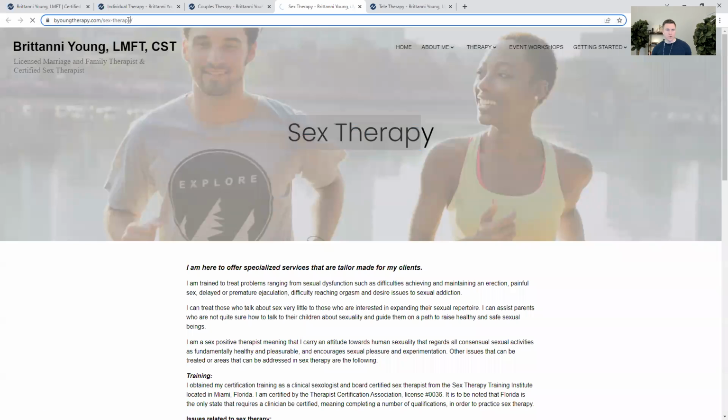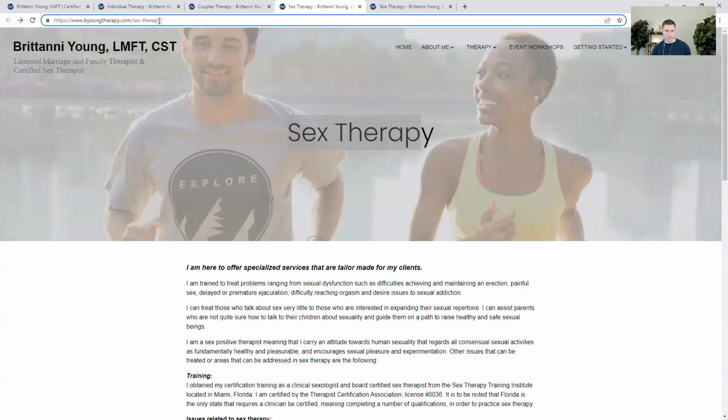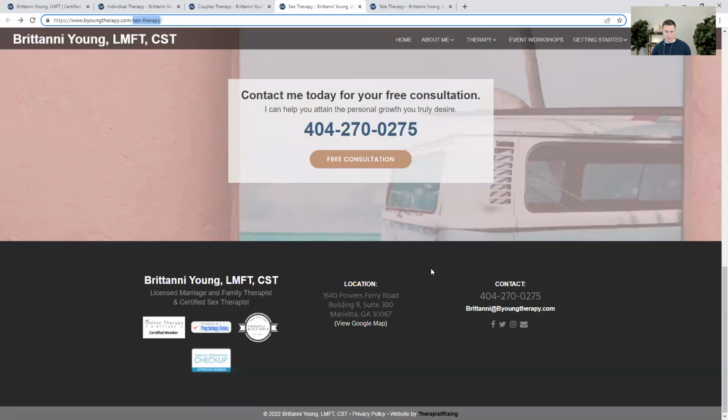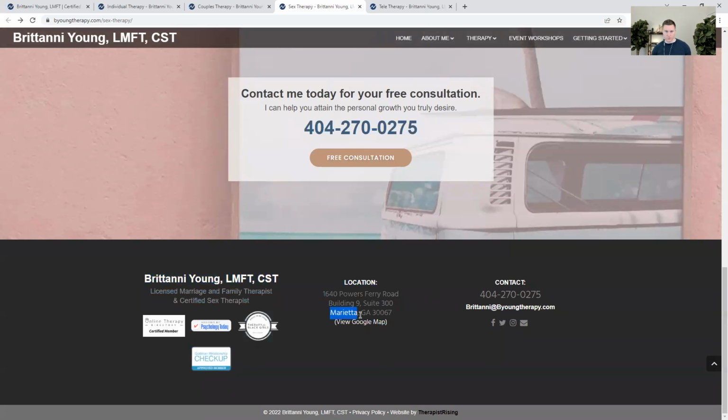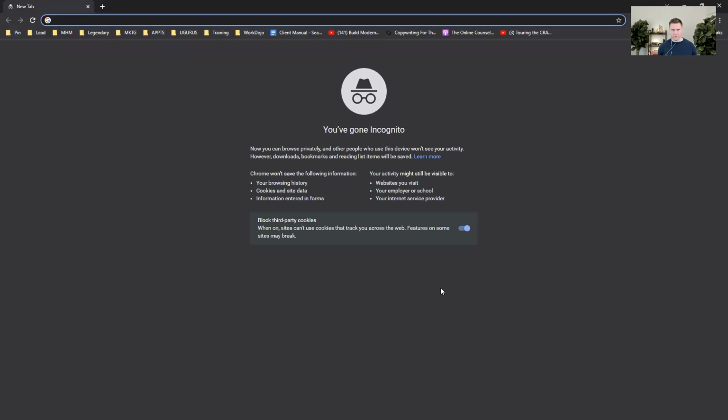So one of the things you can do to look for yourself, give you guys a little cool tip and trick here. We're searching for sex therapy, and we're in Marietta, Georgia. When you see me doing this, by the way, I'm going into an incognito window. It just makes my previous search history not be taken into account, but it still knows I'm talking to you from Charleston, South Carolina right now. It still knows I'm in Charleston. So it's not totally accurate. It's more accurate if you do it yourself.